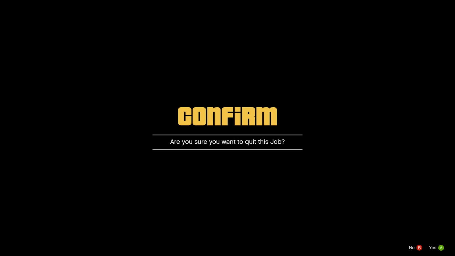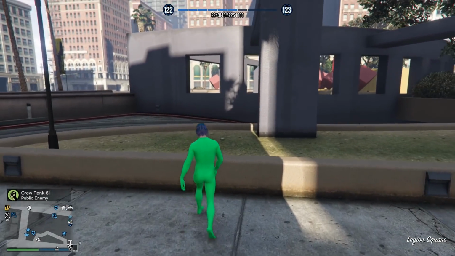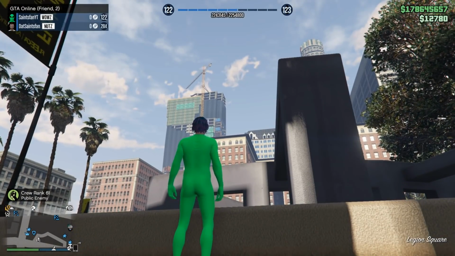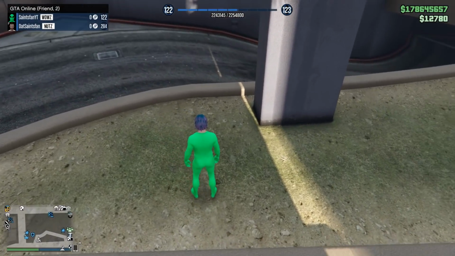Once it does that, we can simply confirm that we want to quit the job. And watch what'll happen. We will spawn right next to the peyote plant. It has given us our RP. Pay attention to the top RP bar. And we can do this over and over again.